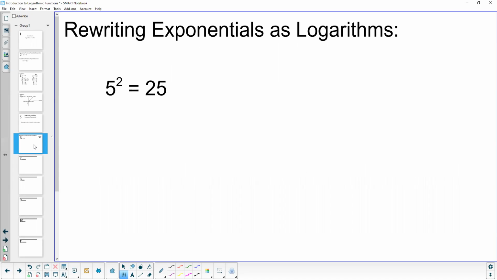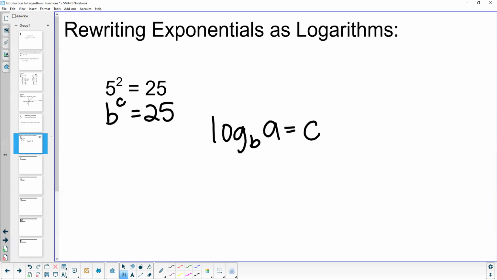So what we're going to do when we rewrite an exponential as a logarithm is we are going to have a log. And what the log is going to have is what we call a base. It's going to have a number, and it's going to be equal to something. Now, our base, our number, and what it's equal to are related to our exponential in the sense that our exponential is our base to the power of what it's equal to is equal to whatever that a value is. Not 25 here, but that's going to be equal to our a value.